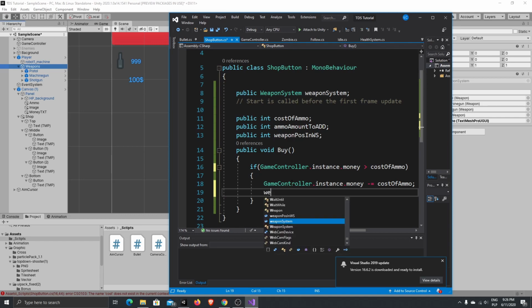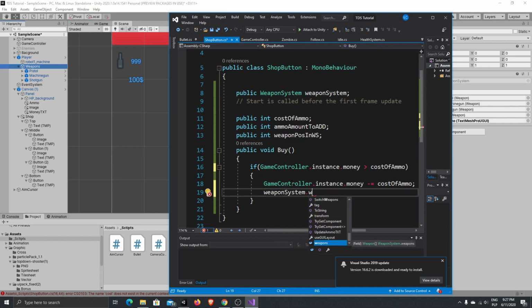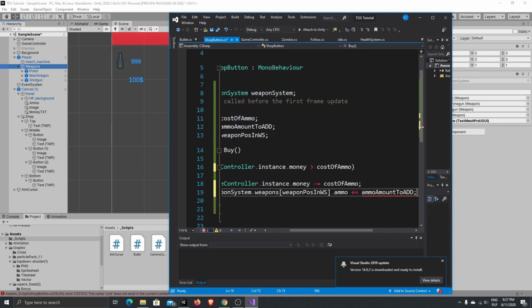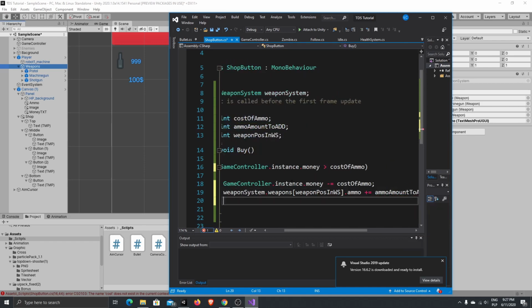And let's write weapon system dot weapons from weapons on position, so weapon system dot ammo equals ammo amount to add.